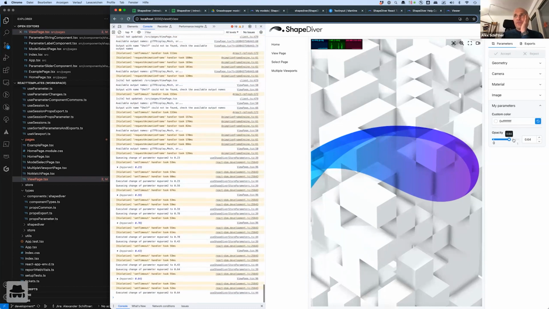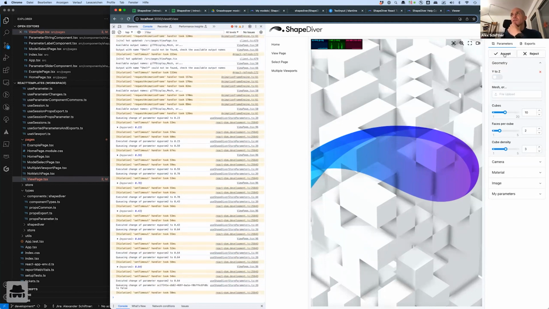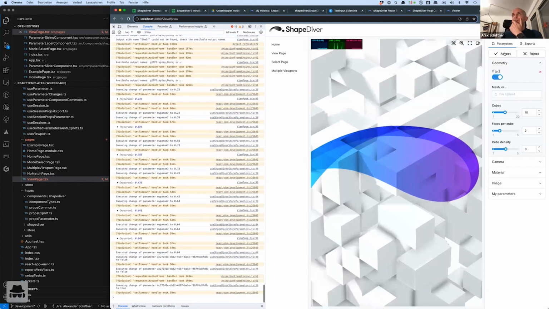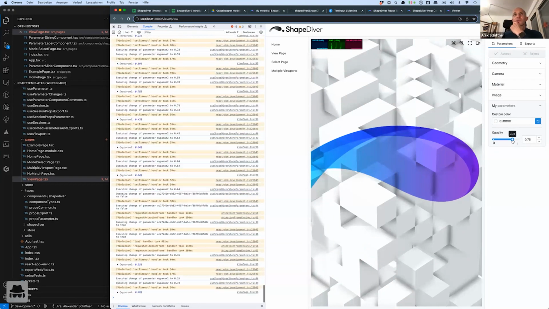it. Please note, this case already shows a mixture between parameters that have to be committed, accepted or rejected, and parameters that don't need to, right? The custom ones we defined they don't take part in the acceptance right now. They get executed immediately.